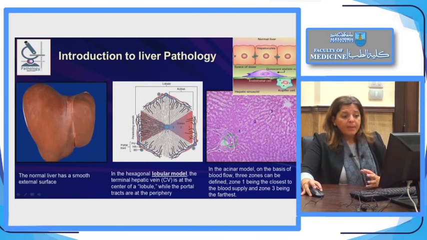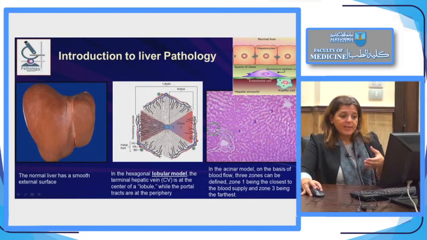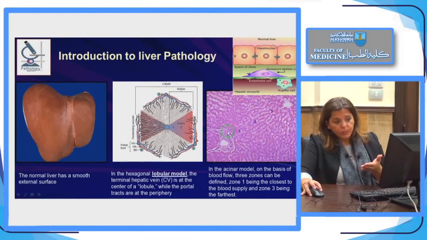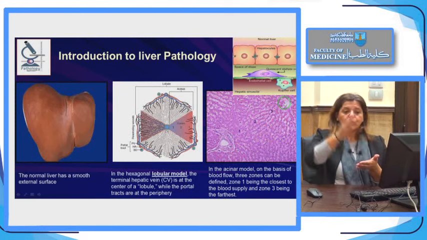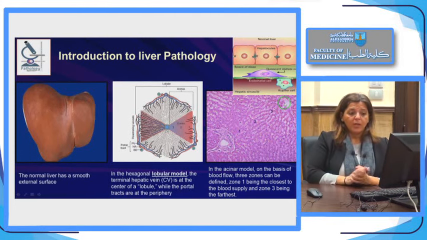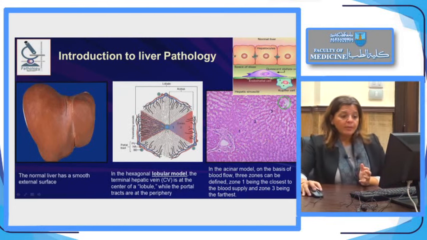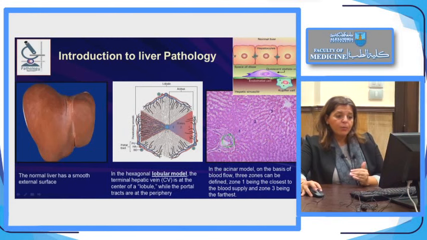Okay, and the blood flows. This has the blood supply. This has the portal vein and the hepatic artery. So the blood supply of the liver comes from these structures. The blood flows from the portal vein into the sinusoids, which are the pink areas between the rows of hepatocytes. It flows like that to be drained at the end by the central vein, and from the central vein to the hepatic vein, as we said, to the inferior vena cava. So the blood flows in this direction, from the portal vein to the central vein.